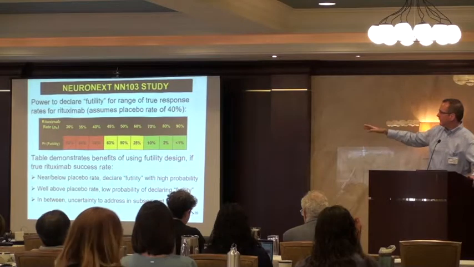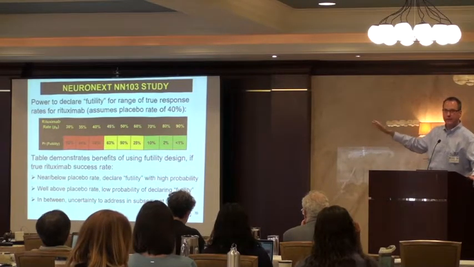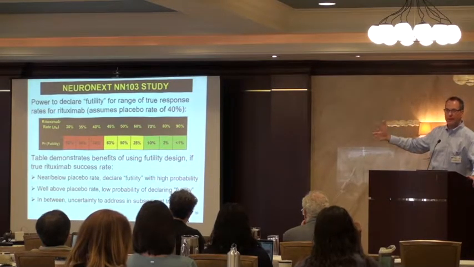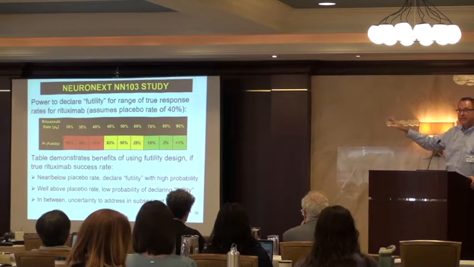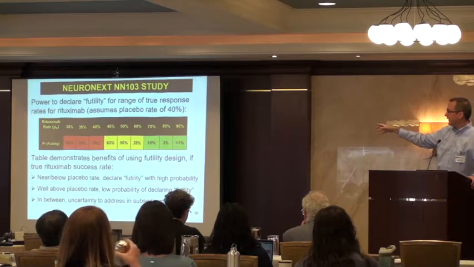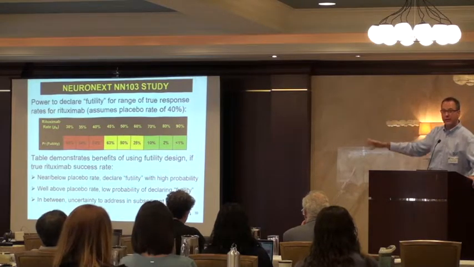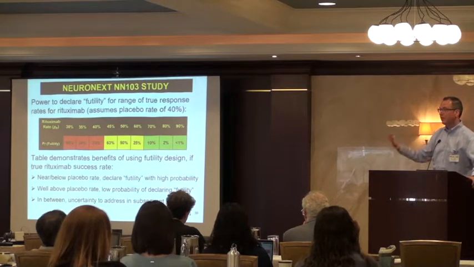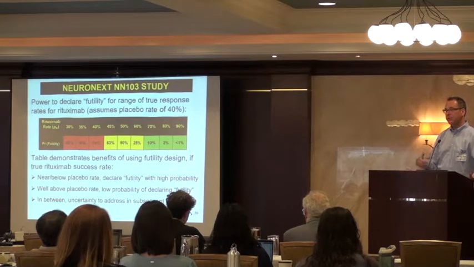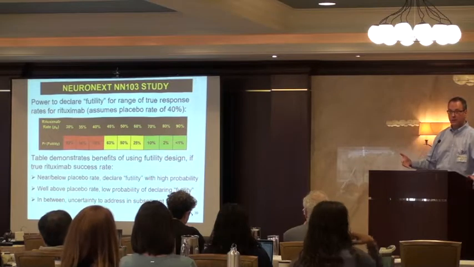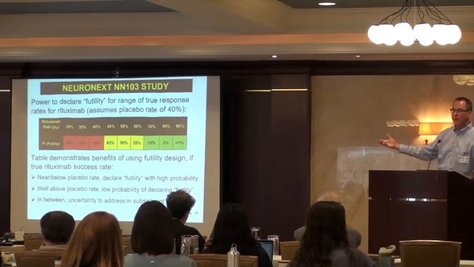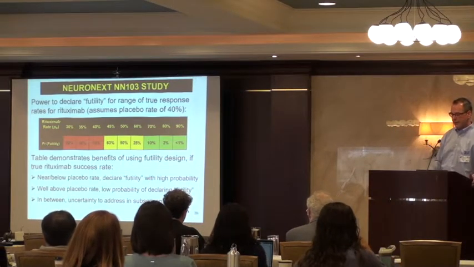We have this middle ground, this yellow ground, where it's somewhere between 40 and 70. We're not going to reject for futility. That's the range where, if we don't declare futility, we think we're likely somewhere in the green or yellow range. We don't know. The justification for the phase 3 study would be doing the study to determine whether that's the case. Do we actually fall in the range of benefit or not? And so this is pictorially how this would be set up, and what I found helps in describing things to investigators.